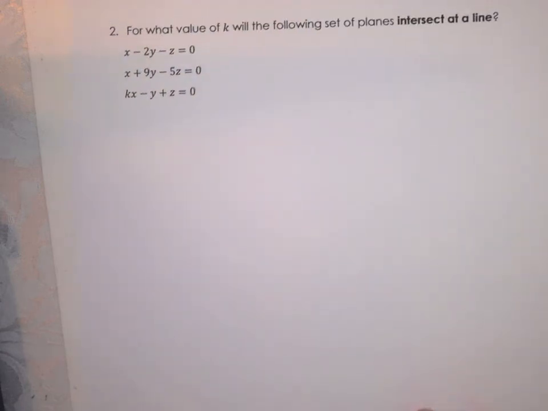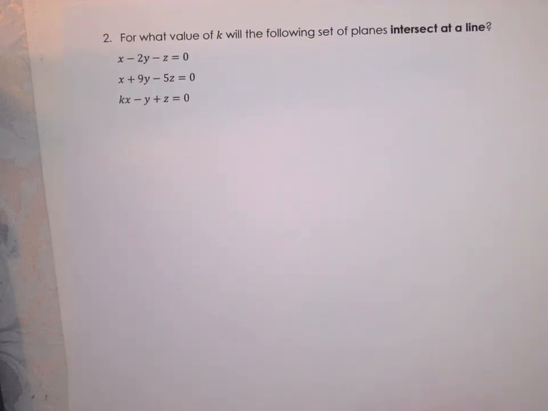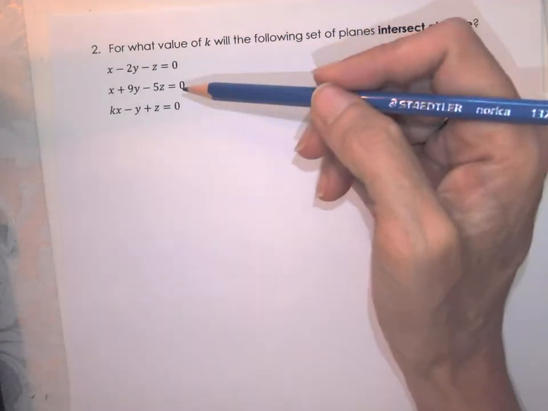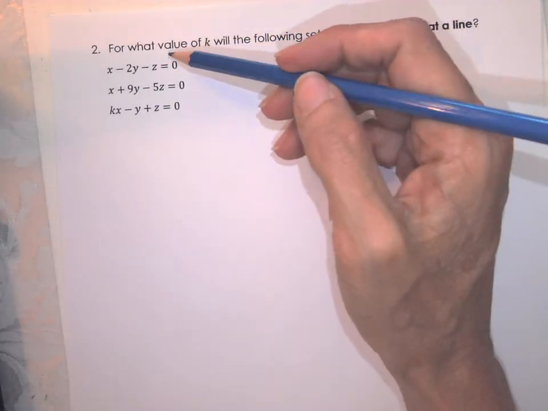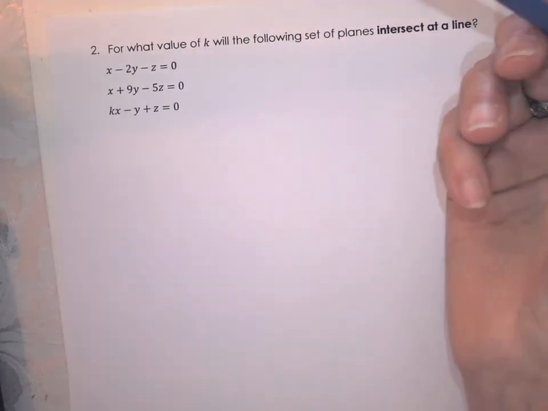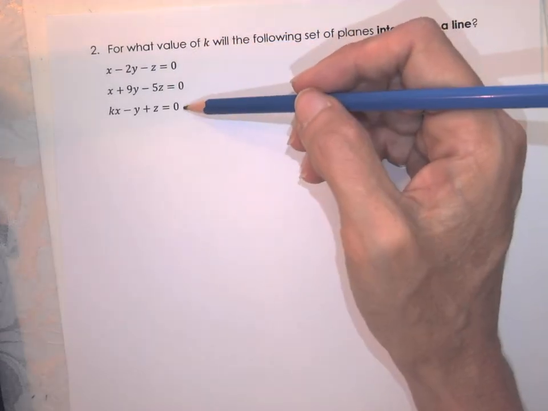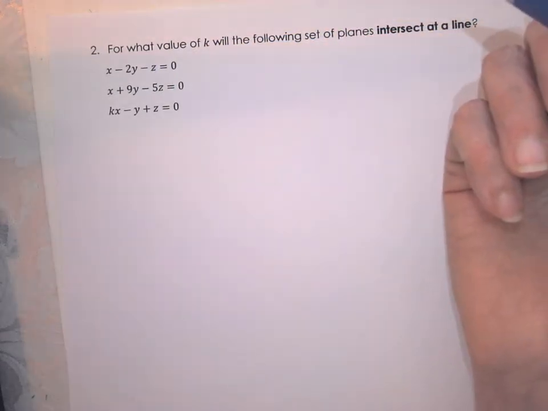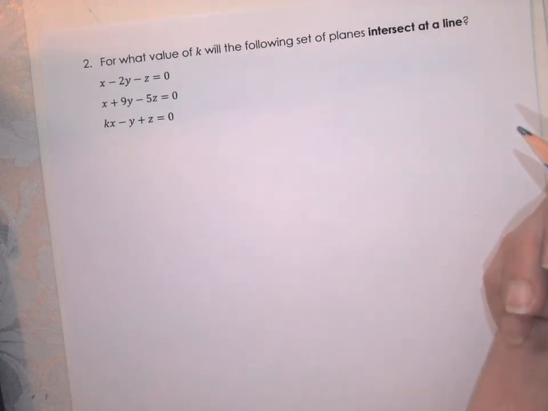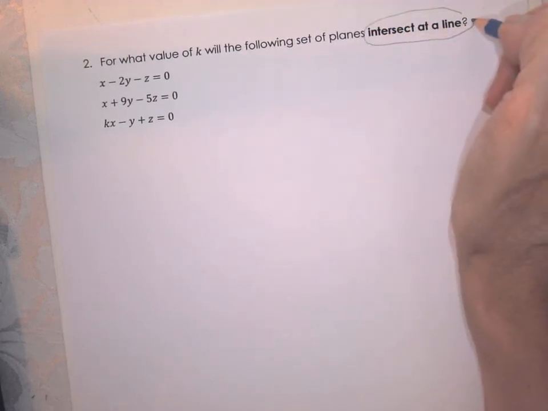And then question 2 says, for what value of k will the following set of planes intersect at a line? So this question looks a little different because we can see that our constants are all 0. So we at least know that all these planes have the point 0, 0, 0 in common. But we want to know where they intersect in a line.